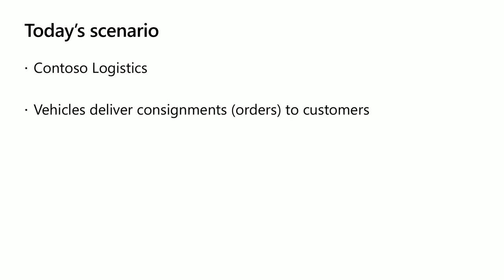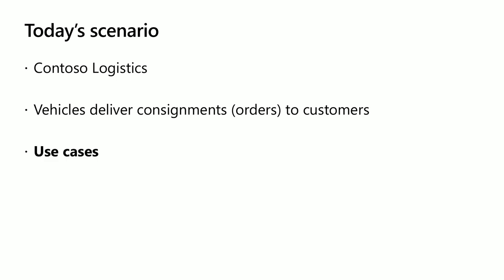All right, so I figured for this talk, it's always easiest to learn in the context of a real-world example. So we've taken a scenario that's actually a simplified version of some of our real-world customer scenarios, where we are now all going to be part of a logistics company called Contosa Logistics. And we have a bunch of vehicles that deliver consignments or orders to customers. This is actually based on a couple real-world customer case studies we have.